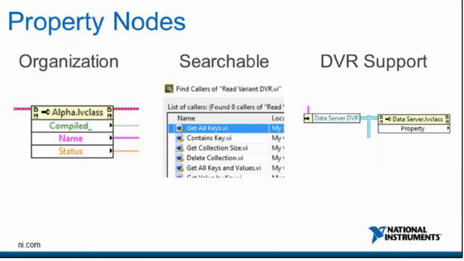Yeah, question? I did that at one point, and there's a setting that you have to enable in your class properties in order for that to work. There's a setting in your class properties to allow creation or use of references outside of that class. So if you have a reference to your class that's being used outside of that class, and you want to use property nodes as a public accessor to that, then you're going to need to enable that setting.